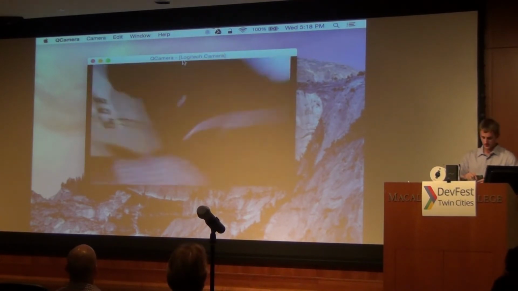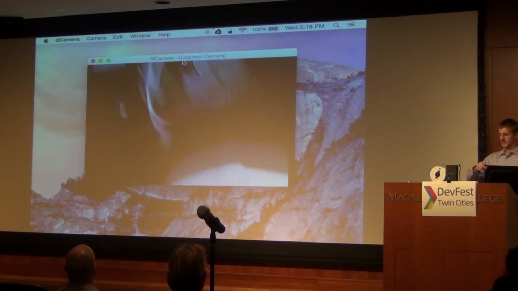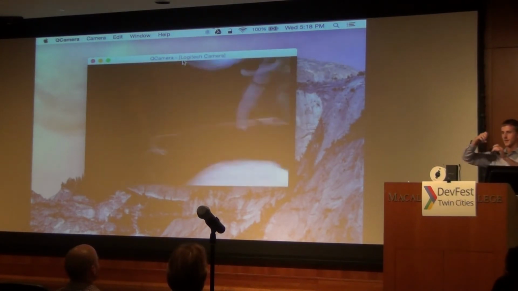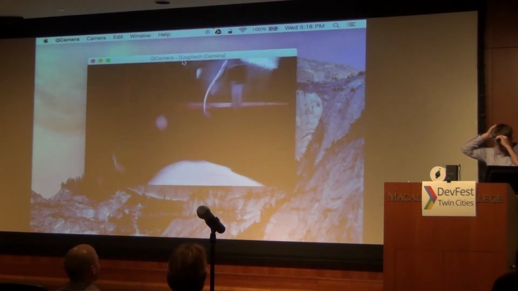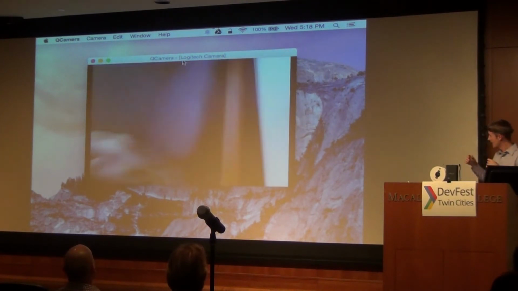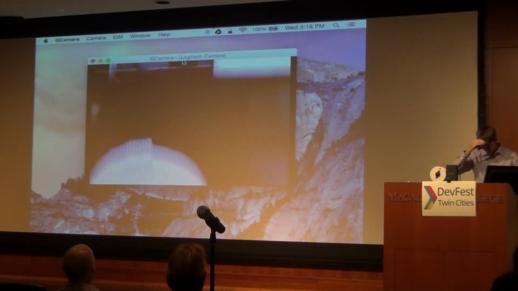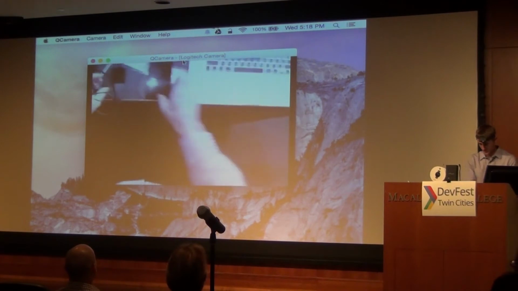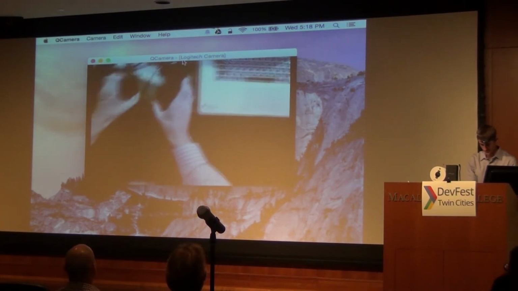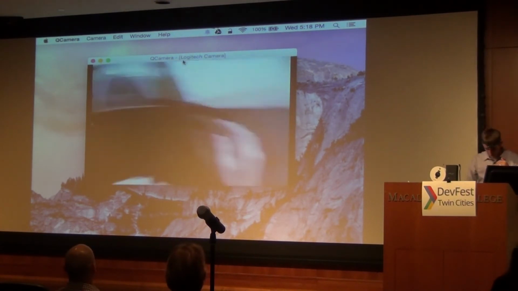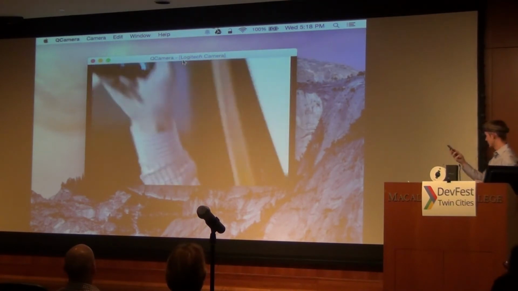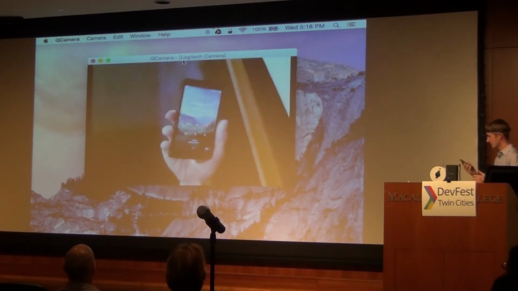So this is the camera. I've got a headlamp that I have attached to. When I was demoing this, it was appearing on my screen, so this is going to be a little bit different having it appear up there versus down here. Just make sure that the contrast looks good.